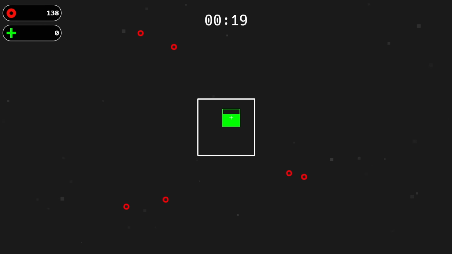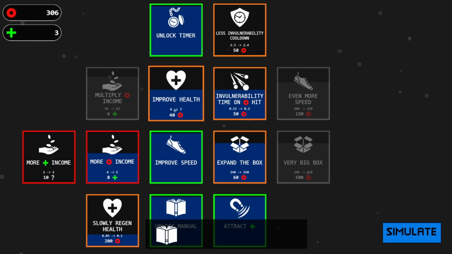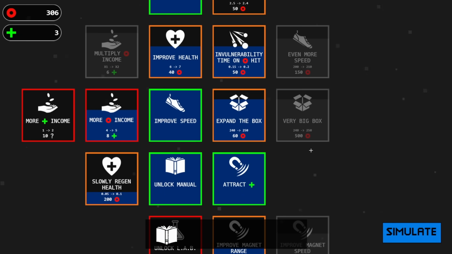I think the invulnerability makes my box white for half a second. Nice avoid. Yep, my box does become actually white for half a second. I got hit there on purpose to see that. Of course, that's a lie. Oh. Oh. Oh. Somehow avoid. I also become bigger when I pick up a cross. Nice. Let's make the box bigger.